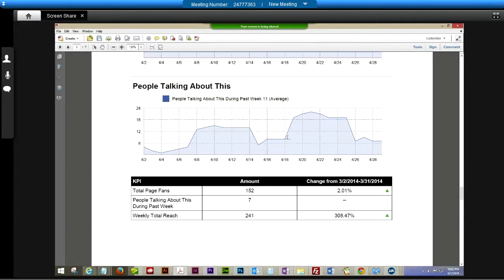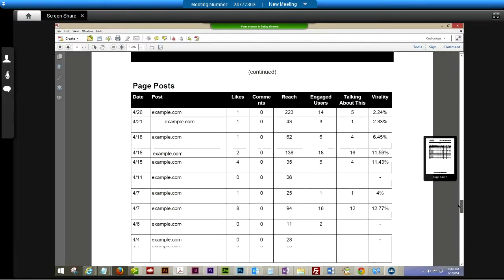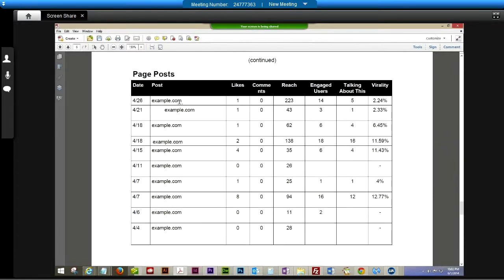Keep going down. These are going to show the individual items that were added. So if we added something for your blog post, it's going to be here. It's going to show how many likes you got on it. So this one has 4 likes right here. How many people it reached, how many engaged users, who was talking about it, the virality, how much it spread throughout the internet. So everyone's always talking about going viral. That's what you want to do, right? So we figure out where we're performing well, and we try to replicate that, try to do better, try to continue to build off of what is being successful.